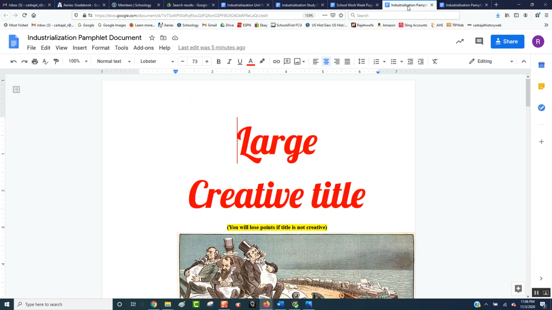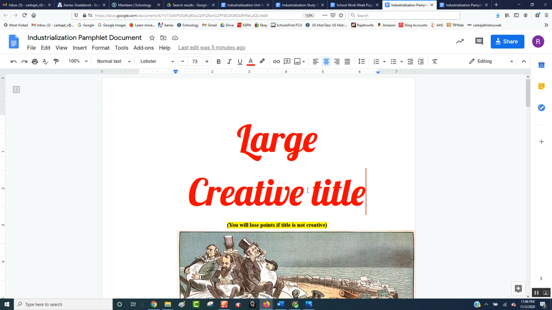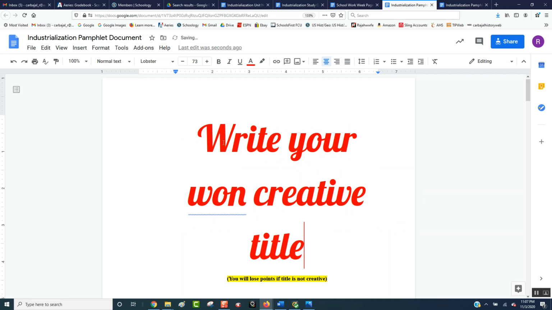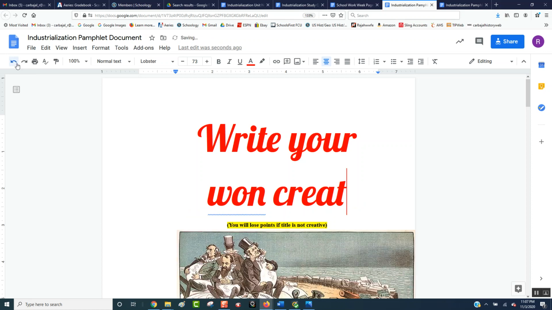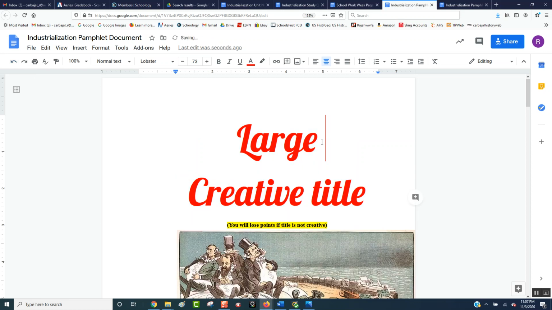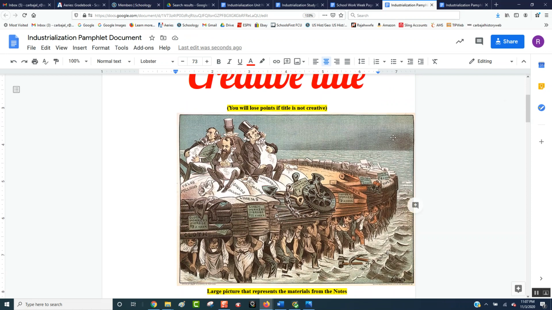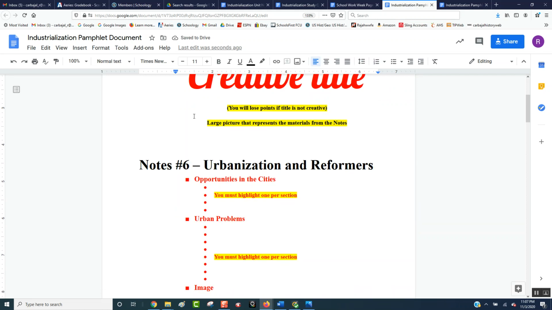All right, so we go to the instructions. The first page says you want a large creative title and a large image. Now you're going to have to highlight this or delete this, but you're going to have to write your own creative title here. So you can highlight it and then start changing it. And if you want to change the color or the type of font, go right ahead. It just needs to be big. Now I'm going to put this back so it stays at what it should be. You're also going to add a large picture, something big like this. So once again, you're going to have to click on it and hit delete to get rid of it. And then you're going to have to paste your picture here.